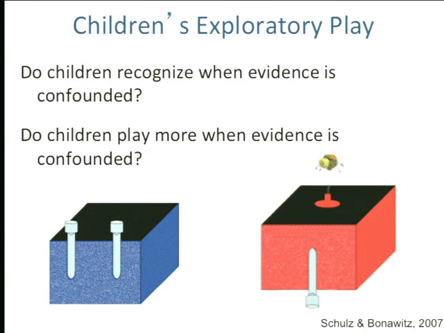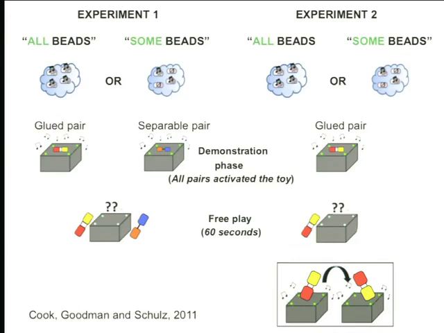And another experiment that Schultz did with the Blicket detector shows the same thing. So this time they again had two different conditions. Now the children, instead of just having blocks on the detector, had little puff beads. These are the little beads that stick together. To begin with, one group of children saw that all of the beads made the machine go. So you put each little bead on individually and all of them made it go. In the other condition, the children saw that some of the beads made it go, but some of them didn't make it go. And then the children saw exactly the same event. They saw two puff beads stuck together put on top of the detector. And again, the experimenters just left the room and left the children to play.